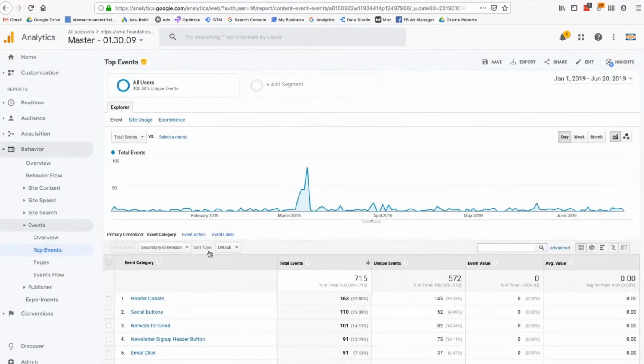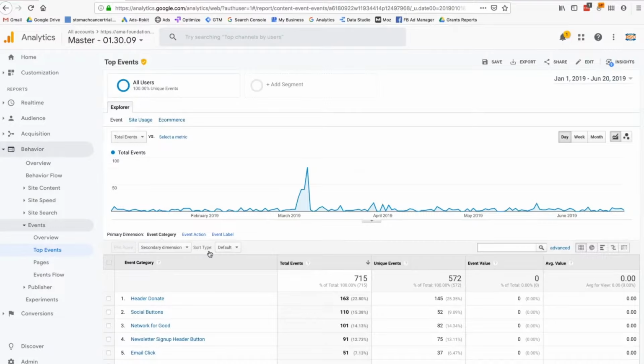So if you have a button on your website, if you have a PDF download, if you have a submit button on a form submission, if you have a subscribe button, if you have a video, if you have an external link, anything that is going to trigger engagement on your website, you need to measure with event tracking. And event tracking is simply set up by breaking out the event into a category, an action, and a label.